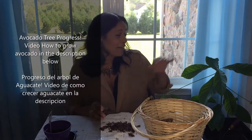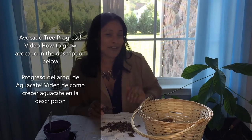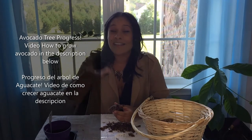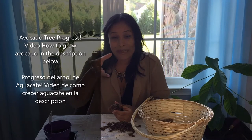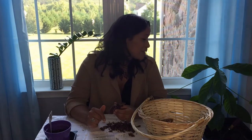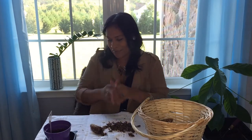And also, this is our avocado tree. I want to show you guys how big it's growing. We also did a video on how you can grow an avocado tree from the seed. And look at that one, how is it? It's getting super strong, and I love him. So now let's go ahead and proceed with the seed collection.